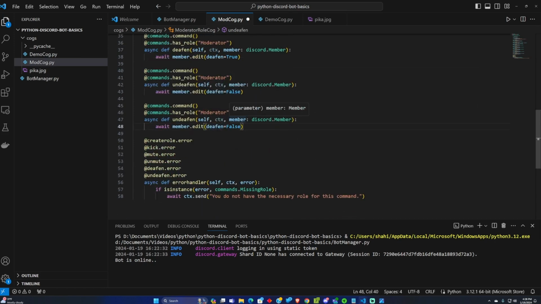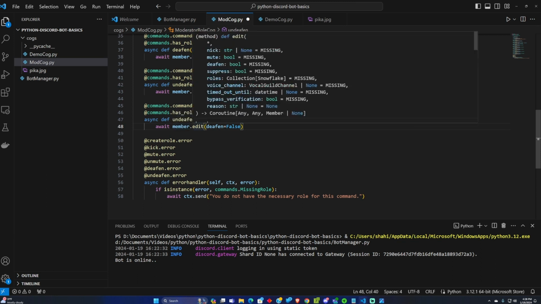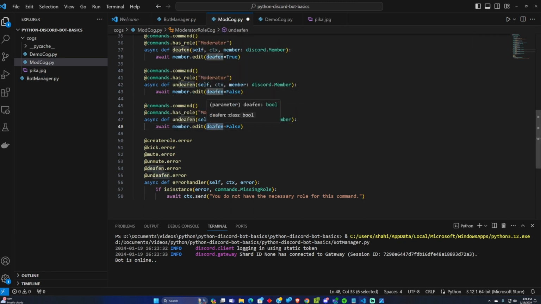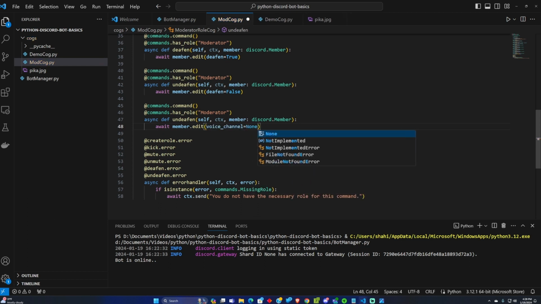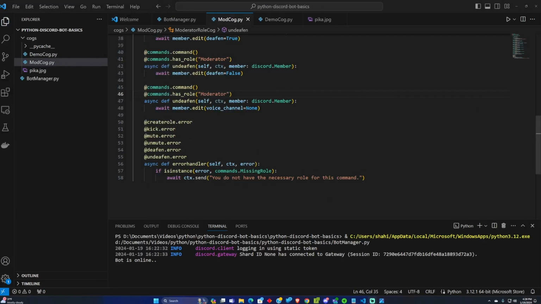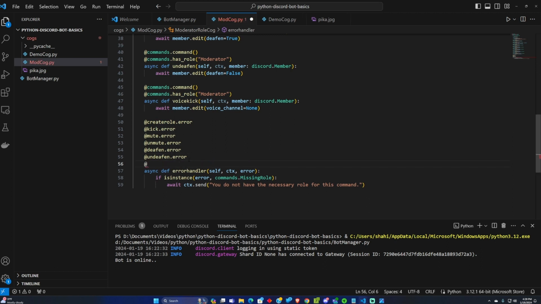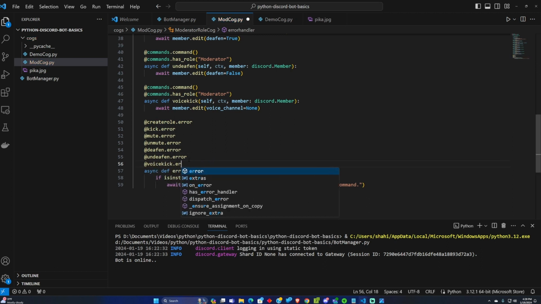Moderator, member.edit, and then voice_channel equals None. We also have to make sure the method is changed to voice kick. We also want to add it into the error handler here, voicekick.error.